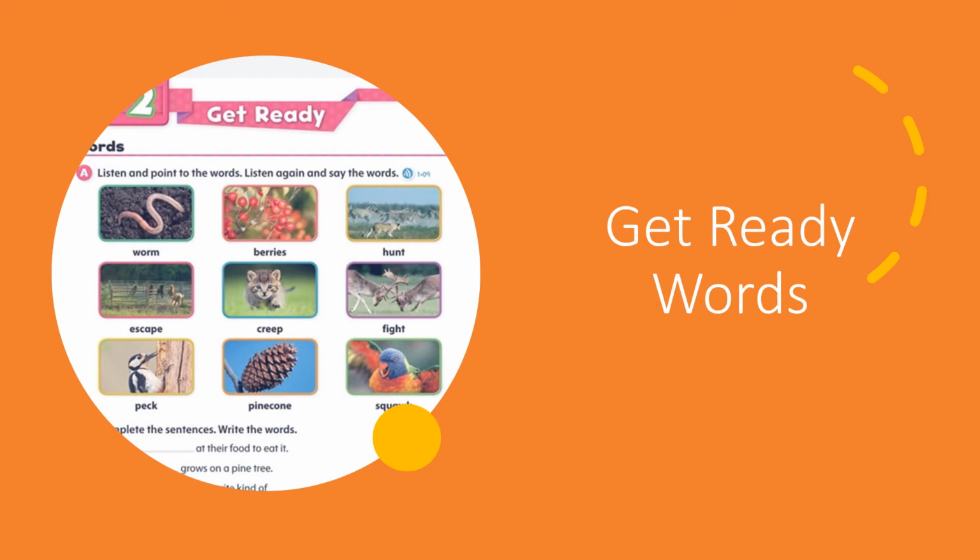Next is pine cone. Pine cone is basically a rounded woody fruit of a pine tree. It has scales which open. When they get open, they release the seeds. As you can see in the picture, the pine cone is open here. That means when it is closed, it has seeds in it. But when it opens, then it starts releasing the seeds. Squawk is the sound of a parrot.